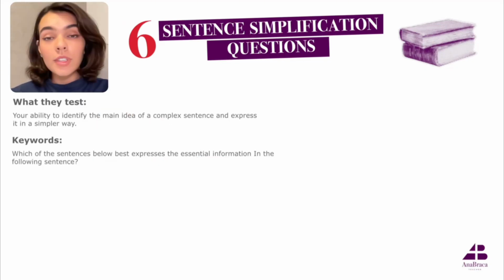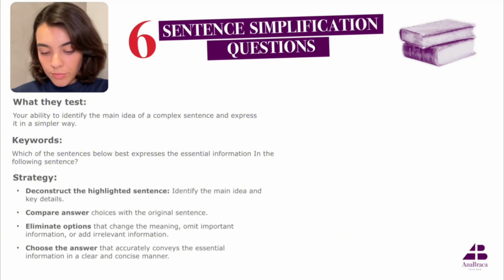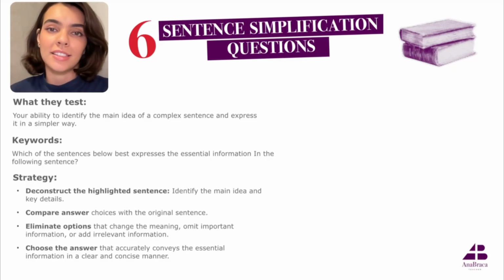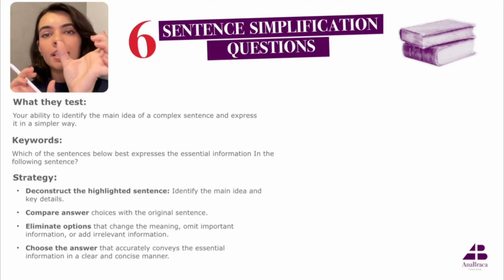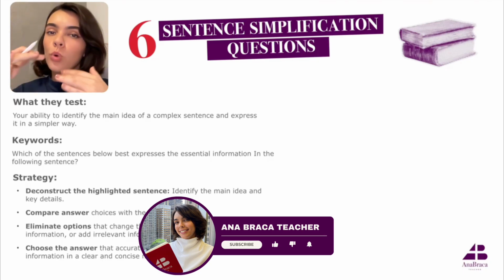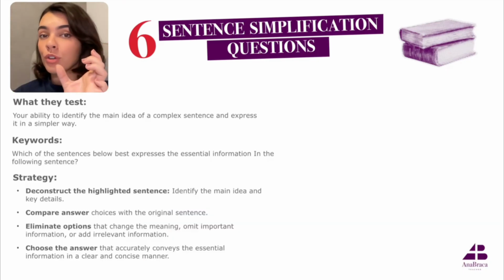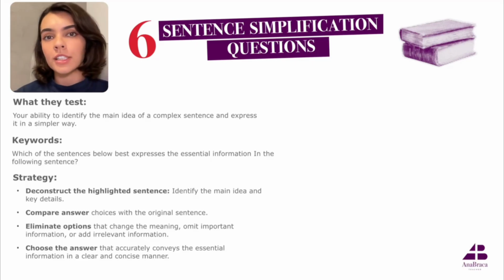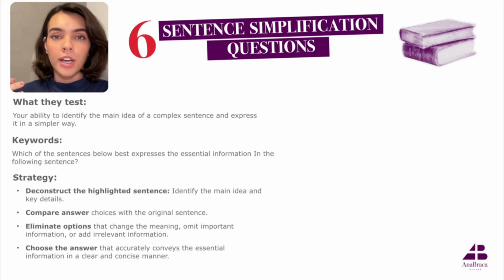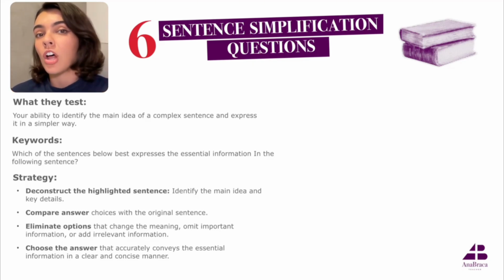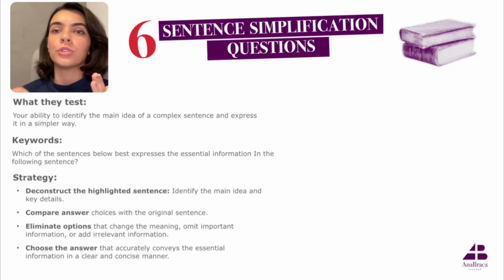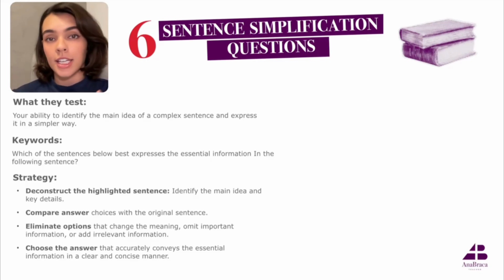Okay, let's talk now about some of the strategies on how to approach this type of question. Deconstruct the highlighted sentence. The highlighted sentence is usually kind of long, like 3 lines. So pay attention bit by bit and try to find an answer that talks about each of those parts, because sometimes you have an answer that only talks about 2 parts of that sentence. Then compare all the options with the one in the text. For this question, it might take a little bit longer because you actually have to read all the options and see if they make sense in the text.